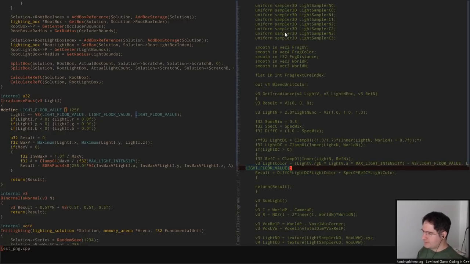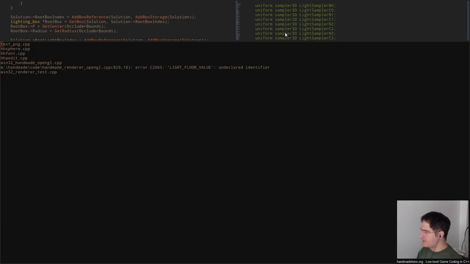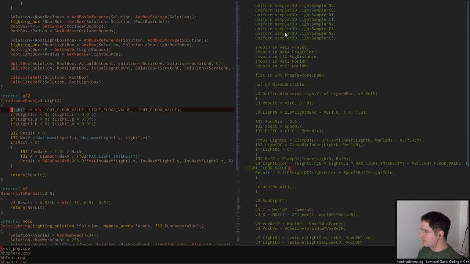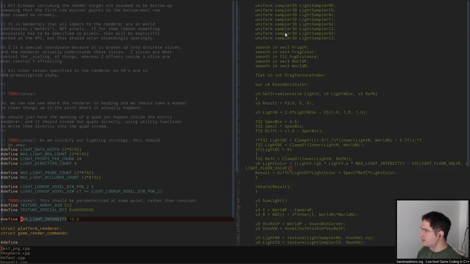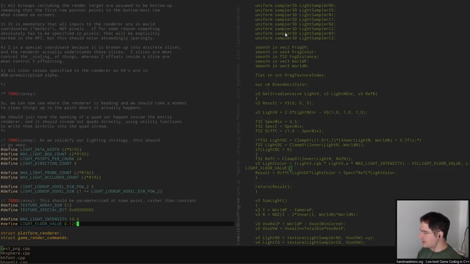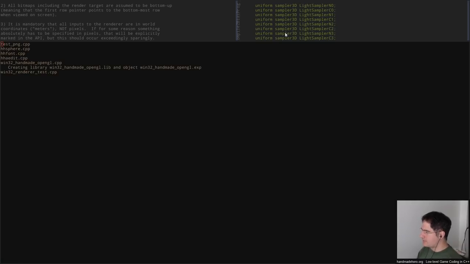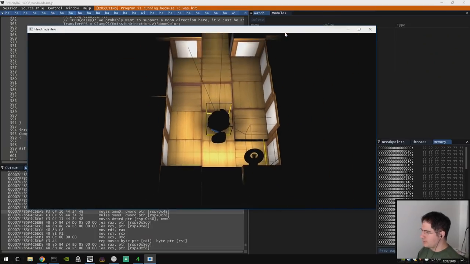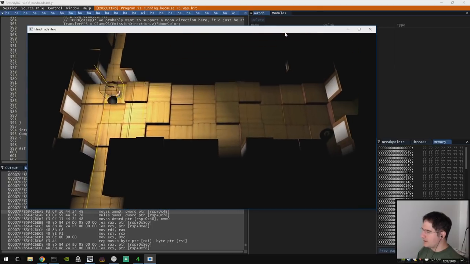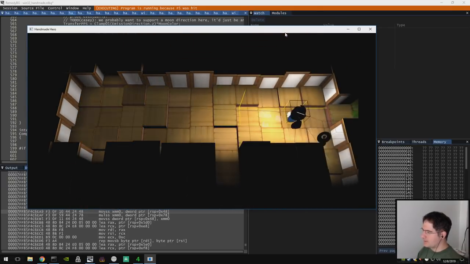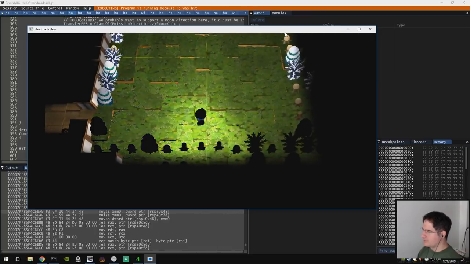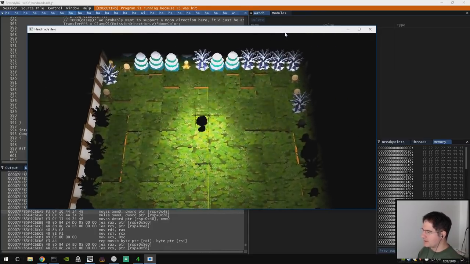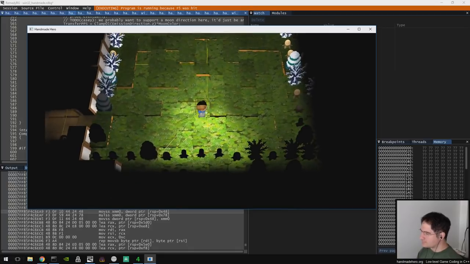Now, I still don't really know if that's the best way to do that, but something like that. And then we would put the light floor value pound-defined over with max light intensity, so it ends up making some sense there. And then hopefully that sort of works. So that's now a different encoding of the lighting, and hopefully that makes it easier for us to work with this stuff so it won't be so ridiculous all the time. I don't actually know, but hopefully that will help, because now it's more sane, what we're looking at.